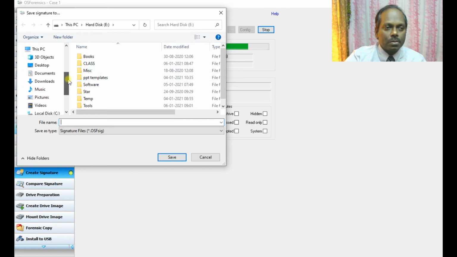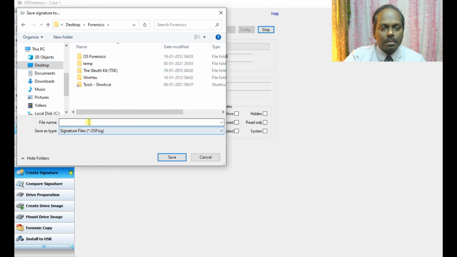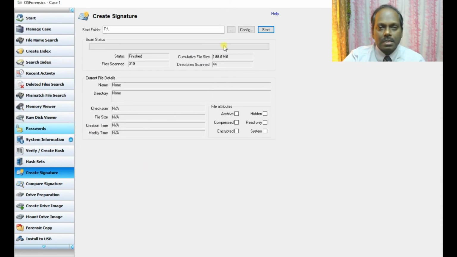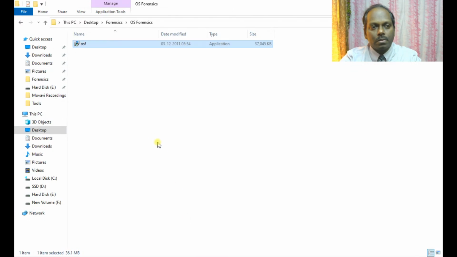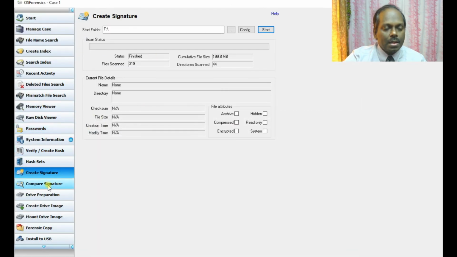I can store it on my desktop, forensics, F drive. Yes, just finished. File size is 199 MB. You can even explore this. This is my signature file. Now I can compare signatures. If there is any manipulation, the signature will mismatch.